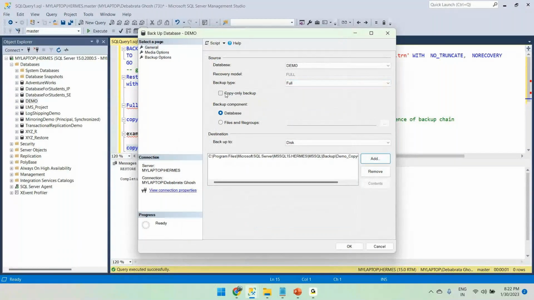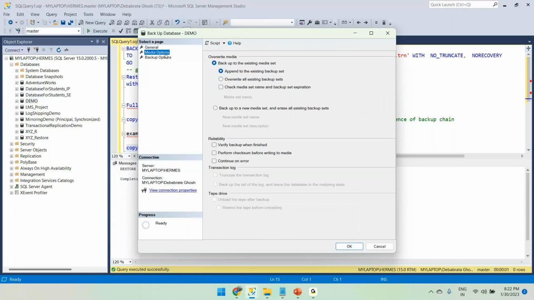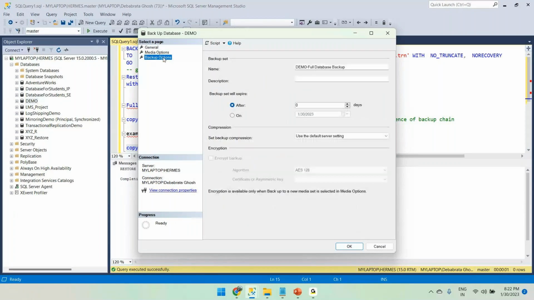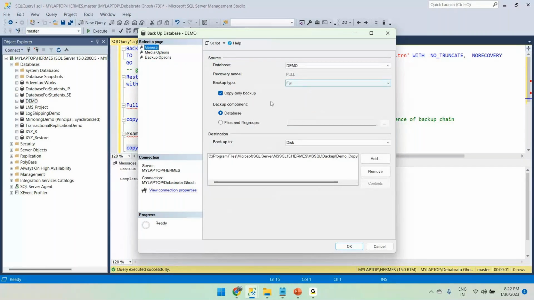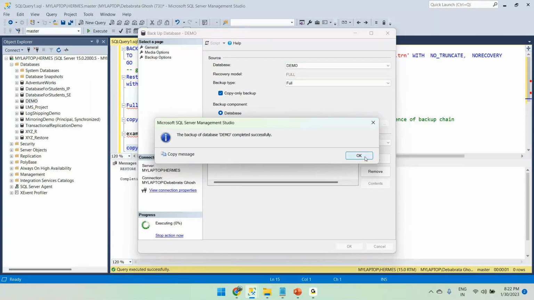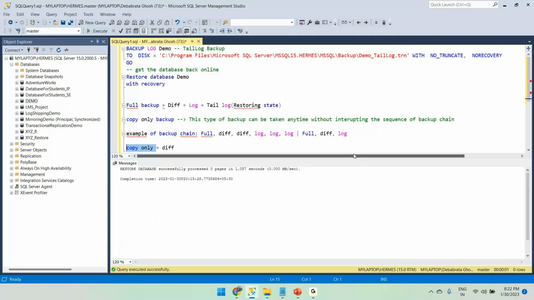That's the only difference. Media options is fine. We can enable this option for reliability. The rest is exactly the same. The only difference is we need to enable the copy only backup checkbox. Now if I click on OK, the copy only backup is done. So that is about taking a copy only backup.